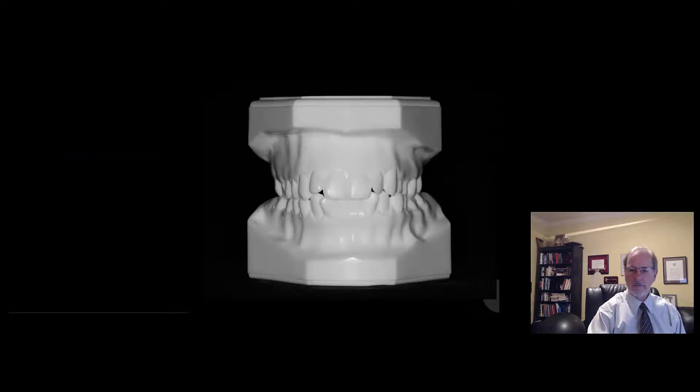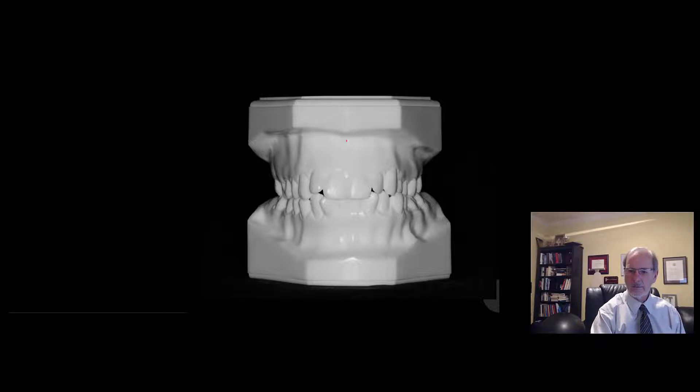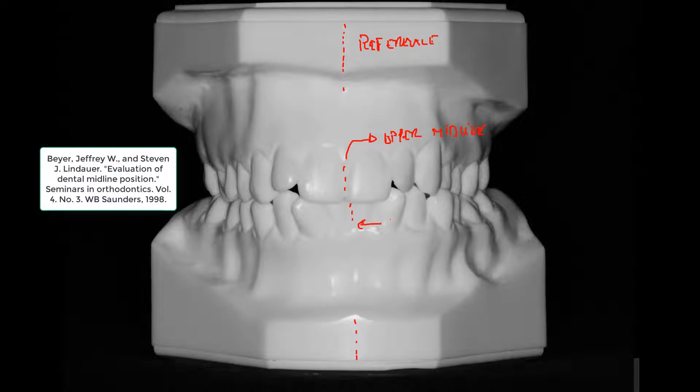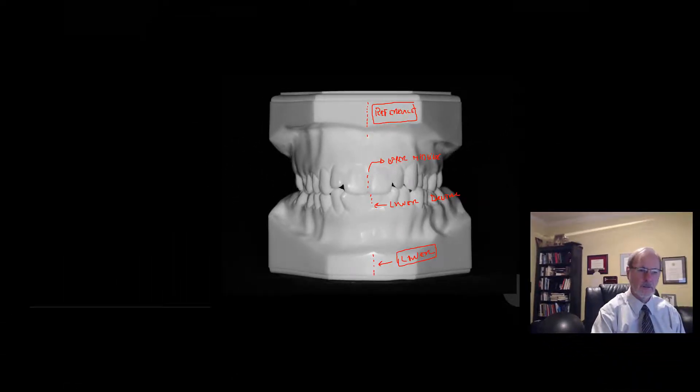Now we move on to the anterior aspect of the dentition, looking at the models from the front. The first and important aspect is the midlines. As we've decided and discussed many times, this would be the reference midline. This would be probably the maxillary midline or upper dental midline, and then we have the lower dental and eventually the lower mandibular midline. They all need to be coincident as much as possible at the end of treatment. Please take extra time to register the reference midline and the lower mandibular midline in your facial analysis because it's hard to see them on models as they are freestanding objects.